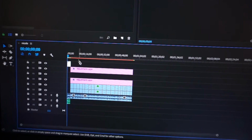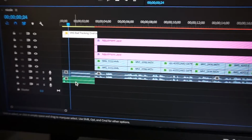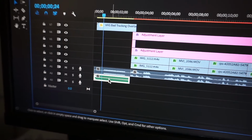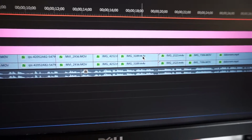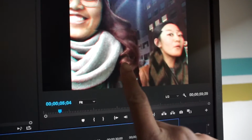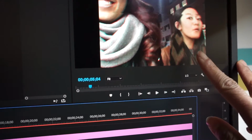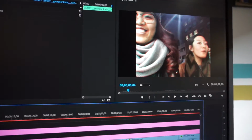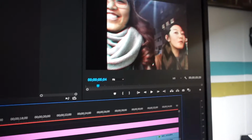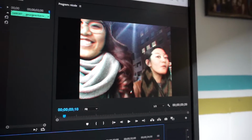So this is my timeline. I have learned to keep my timeline pretty clean. I actually had to download a sound effect. This whole thing, I learned how to do the VHS effect. As you can see, there's the wave warp. I did the RGB. And the wave warp is going along, which is really cool. And then I had a glitch transition effect here using wave warp again.